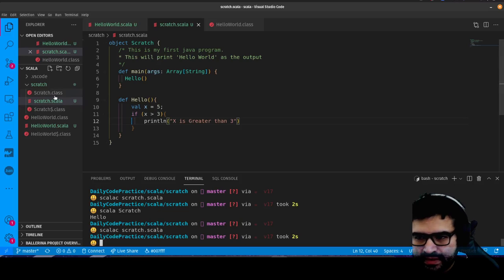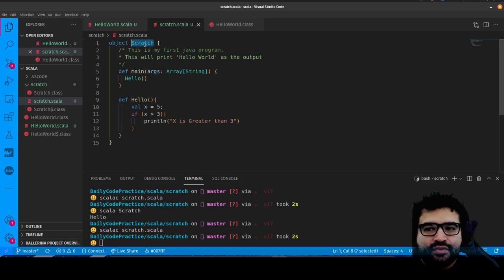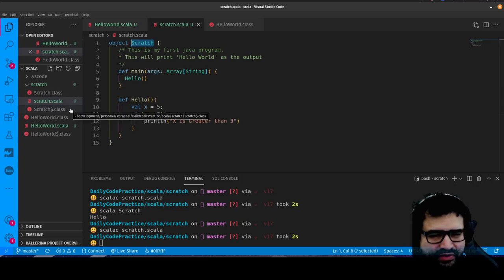That's going to compile into class files that always match the name of the object, which is another reason you always want the object to match the name of the file. Since I didn't make it a perfect match, this is uppercase, that's lowercase, the object name should generally be uppercase, or the file name should have been uppercase. Notice that the class files don't perfectly match. It just makes it easier to track everything if everything is consistent in its naming.